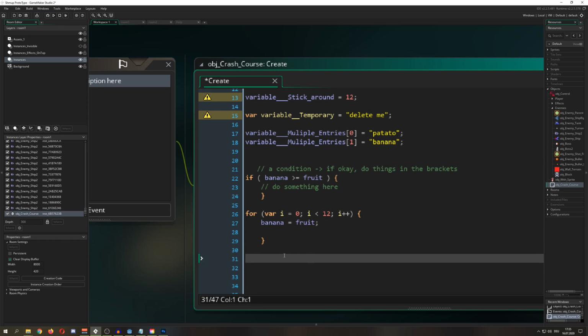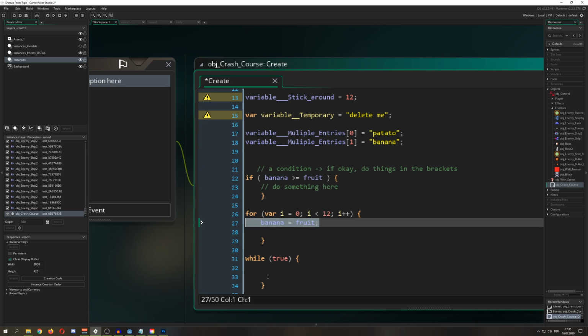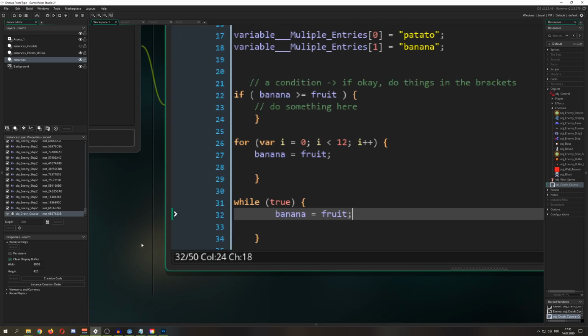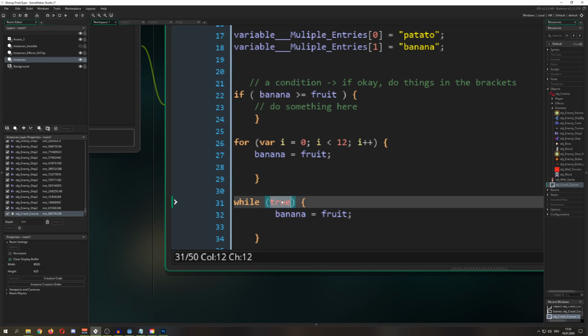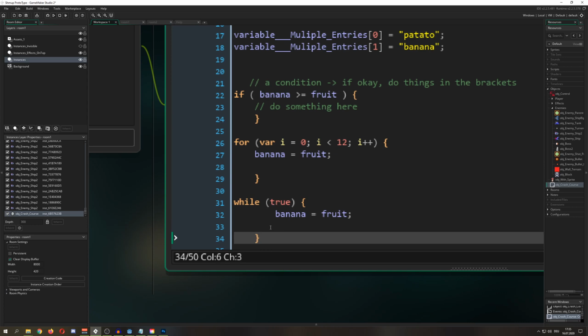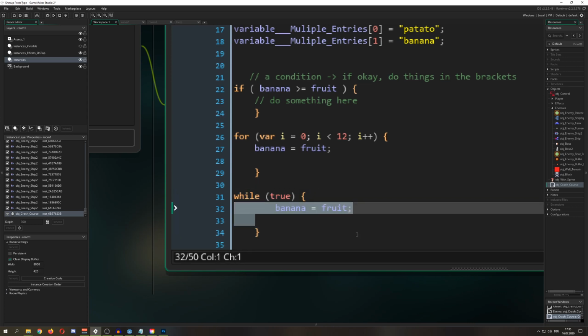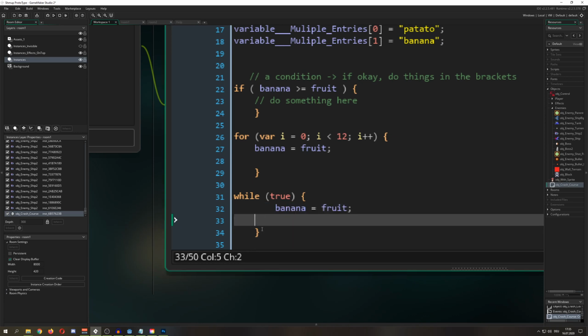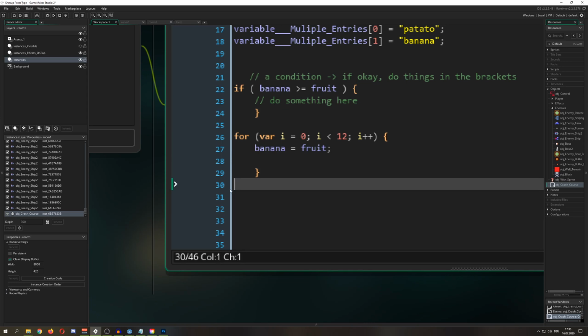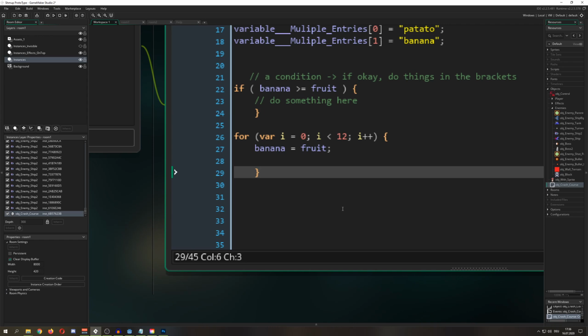And this is a little problematic because here you can actually do while loops and go for true because this is the condition, and you can for example say, hey, banana is fruit, and now we come into the realm of infinite loops because it's all the time true and our condition is always met. Then we never get out here, we are stuck in permanent looping here, and then of course this thing will throw an error because these are the things which we don't want. So just be careful with the loops because you can create infinite loops, and of course loops are kind of heavy concerning the operations.